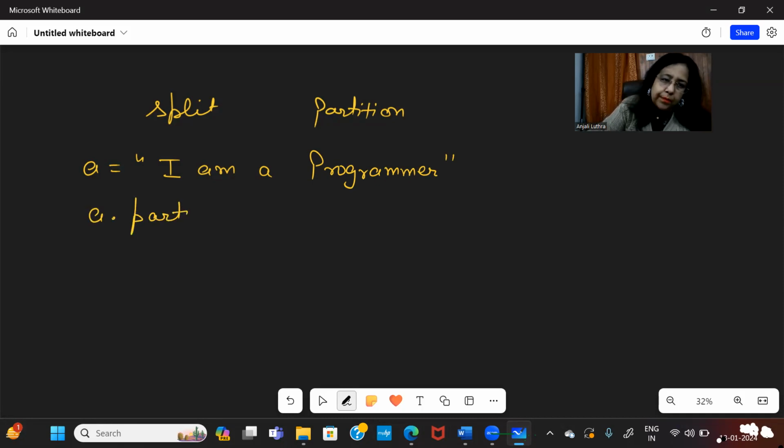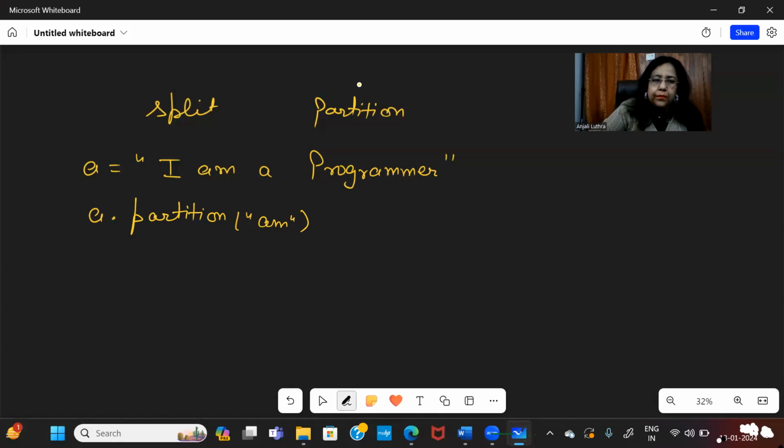Very good. And split gives depending upon inserted value, by default on which character we split. Ma'am, space. Space.